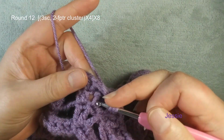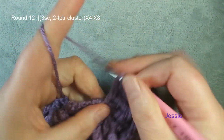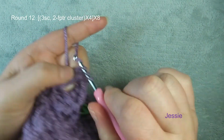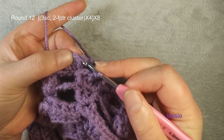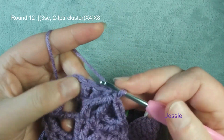We use number 5, this post, one more time. We make 1 and finish triple crochet. Number 7, this post, we make 1 and finish triple crochet. So we finish this cluster. And we said we use this 1, 2, 3, skip this one. Use this 3 stitch, we make 3 single crochet.